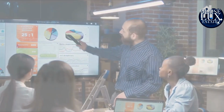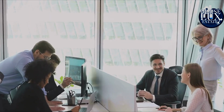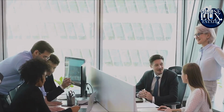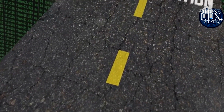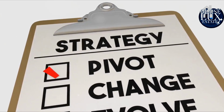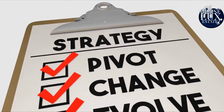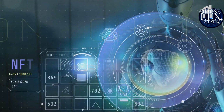Finally, step 4, review and optimize. Now that you've successfully integrated AI into your business model, it's time to perfect it. This step is not a one-and-done deal. It's a continuous process that requires your attention and perseverance. AI integration is a journey, not a destination. Just like any other aspect of your business, it needs to adapt to the changing landscape. And for this, you need to review and optimize the AI solutions you've implemented.